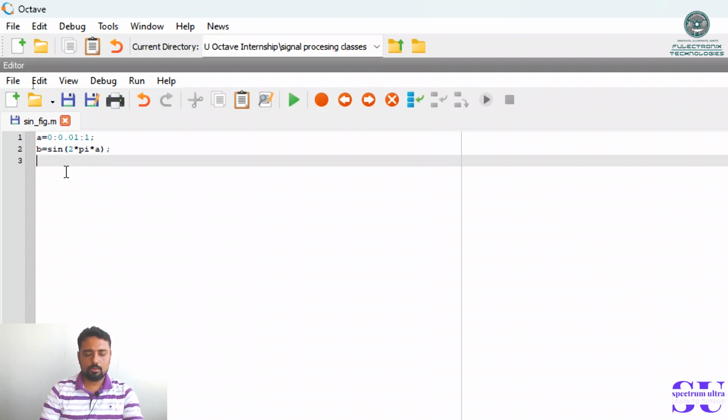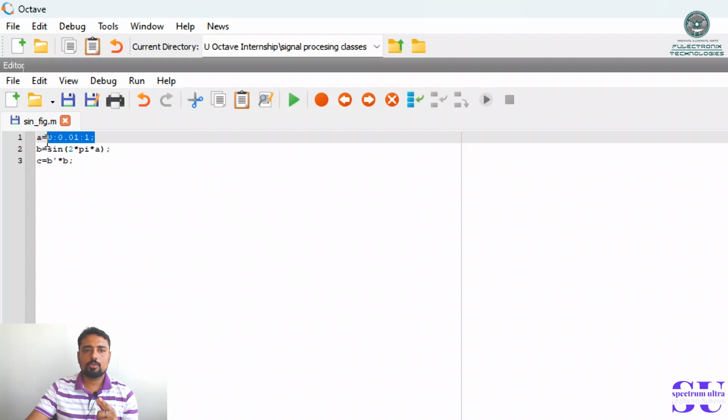And then we'll have C equal to B' multiplied by B. What is this third line used for? You can see that A is the first dimension. To plot any 2D graph, we need two dimensions, X and Y. So we were plotting those A points.